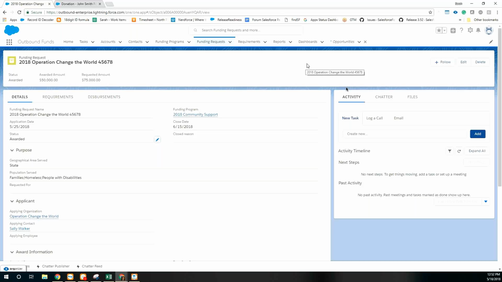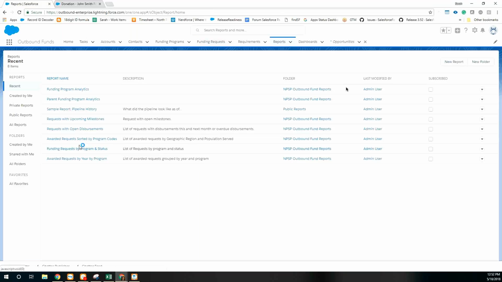So I can test adding that dashboard back in and see if it goes well. But I'm hesitant to do that until some of the new Lightning features around dashboards become a little bit more solid. But we can look at some of the reports.